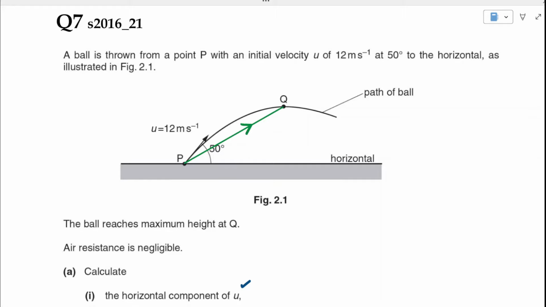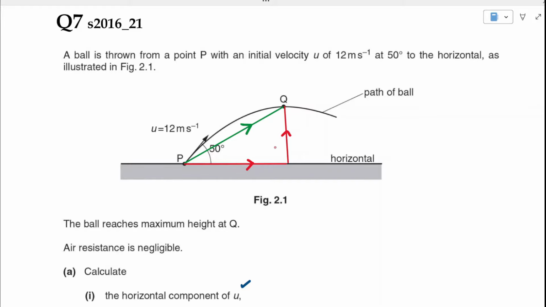Since it is a question of projectile motion, we always break down the projectile motion into horizontal and vertical parts. So I need this displacement, or you can say distance, in a straight line. Distance and displacement would then be the same. And I need this one pathway. So I need this vector and I need this vector. Then I can have the displacement from P to Q.